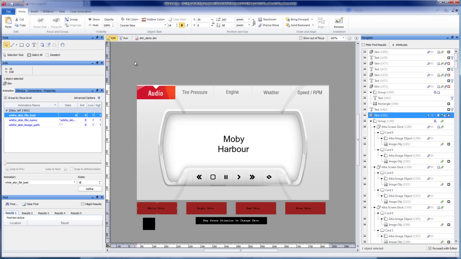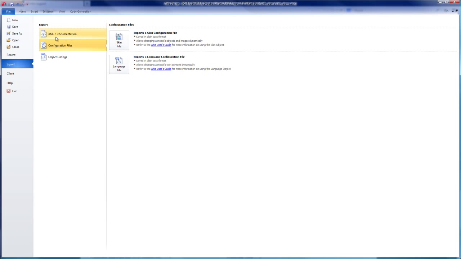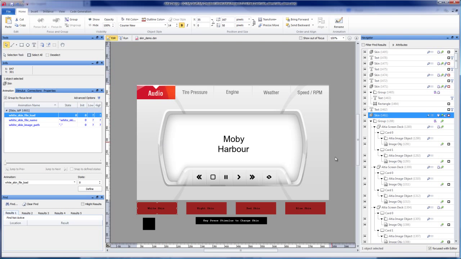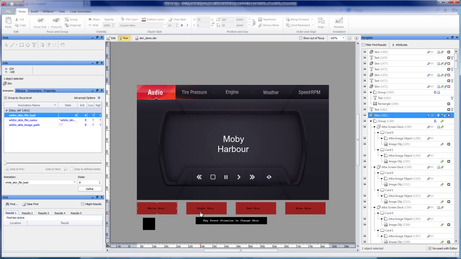Alright, so what is a skin file? What is a configuration file when you do File, Export? When you export it, it's going to take your model as is. So you can change your model. For example, I could have manually changed my model to look like this and then exported another skin. Or once you have your first skin file exported, you can change it in Notepad. And why do I mean Notepad?